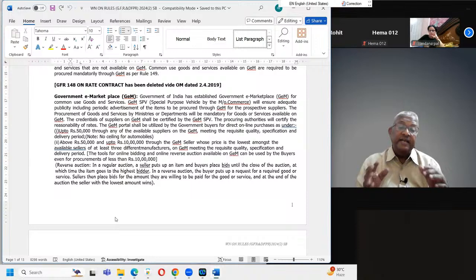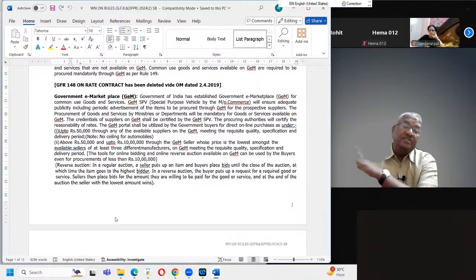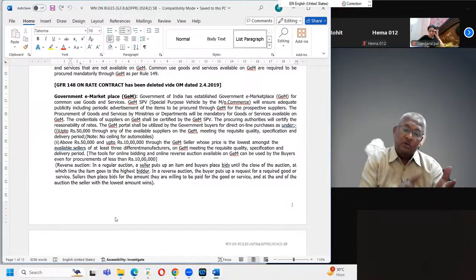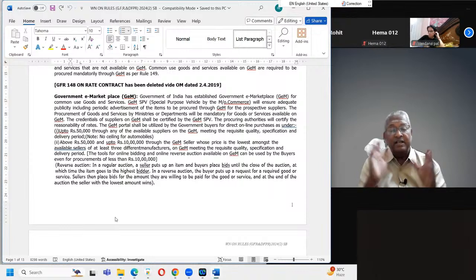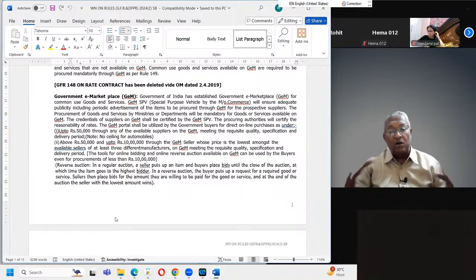Then their names will be uploaded. These items are available for supply with these companies, firms. ऐसा करके these items, that is items, name of the item, quality of the item, and the person or organization or manufacturer or supplier, उनका detail, उनका credibility, and the fact that their registration with the Ministry of Commerce for a specific period, ये सारा कुछ अपलोड हो जाएगा. सो इट इज ओपन फॉर ऑल टू सी.